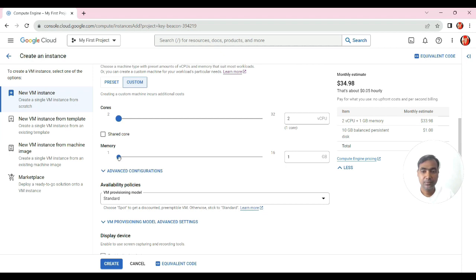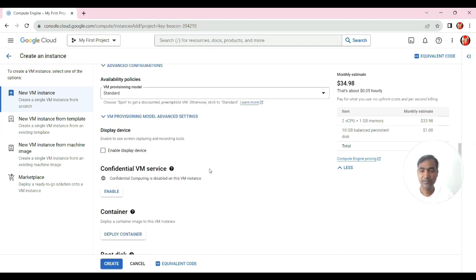Same thing with memory: if you need 1 GB memory, you can select it here. Suppose you want 1.25 GB or 1.75 GB, or 3 GB, 3.25 GB, and so on. Based on your requirement, you can create it. Only Google Cloud Platform can provide the customer the ability to create a custom VM based on his requirement.